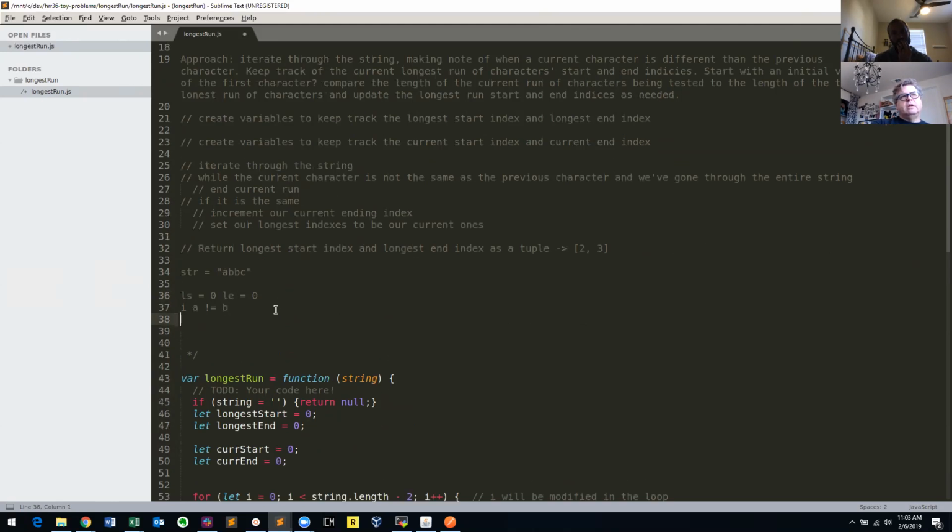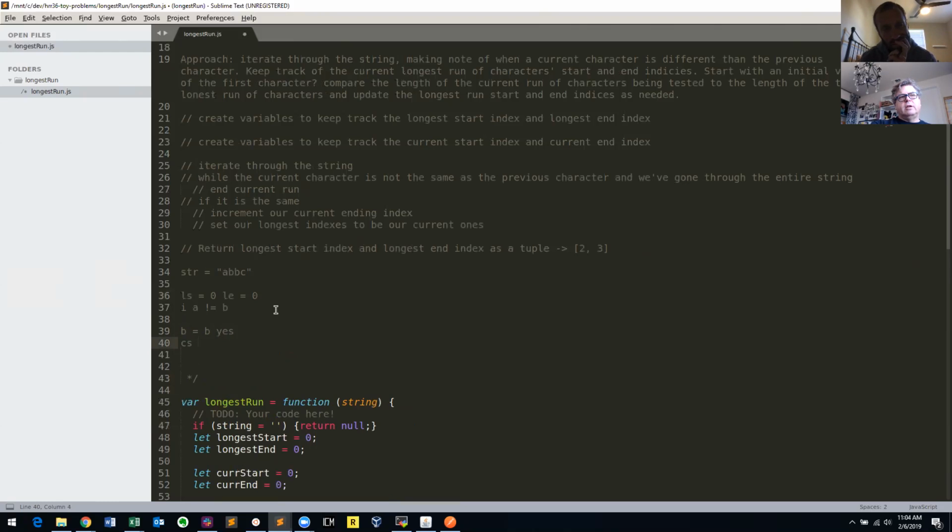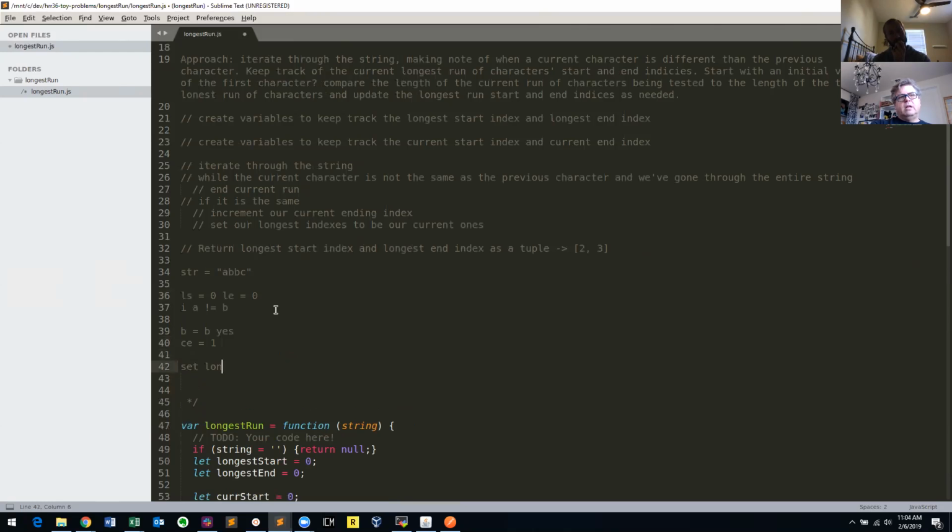And then, is B equal to B? Yes, so we set both our current start, which is still 0, but we're going to set our current end to the index of B. And we're also going to set our longest values.